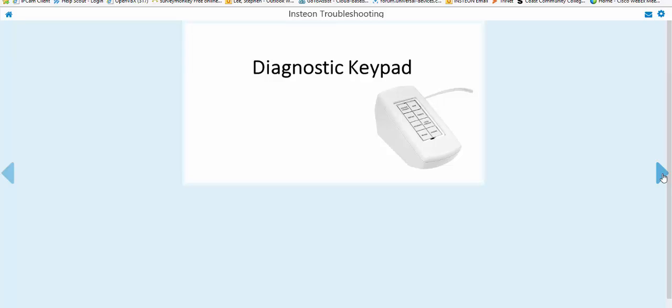Before we get into that, let me go over the other functions. Beeping allows you to tap that button and your device will beep. If it's close by and it doesn't beep, then you're out of range or the noise is affecting it. Report — if you have that on, every time that device turns on, you're going to hear a buzz coming back from the keypad itself. Traffic — push the button so it lights up, plug it in, and watch the light to see if it starts flashing. If it does, it's seeing traffic. If there are no Insteon commands happening, then there's more than likely noise in that 130 kilohertz range.